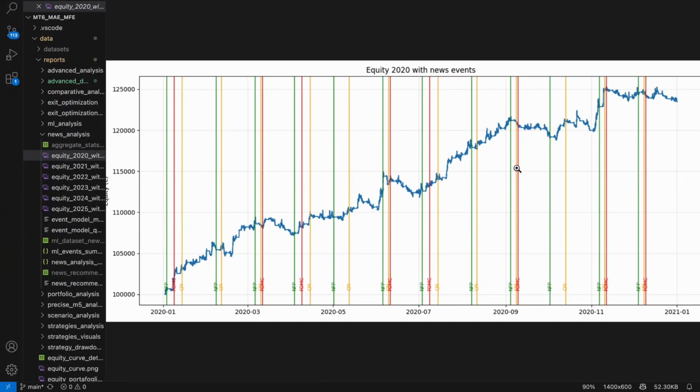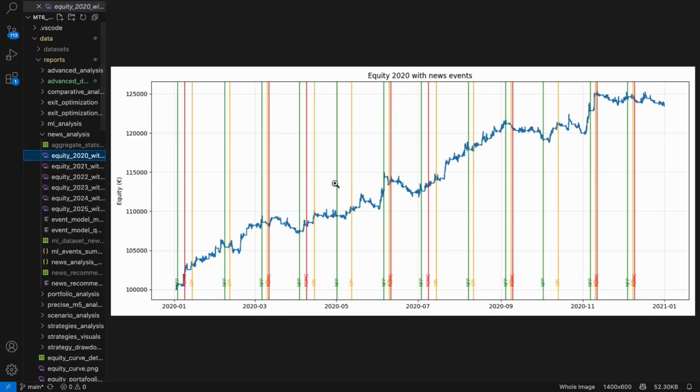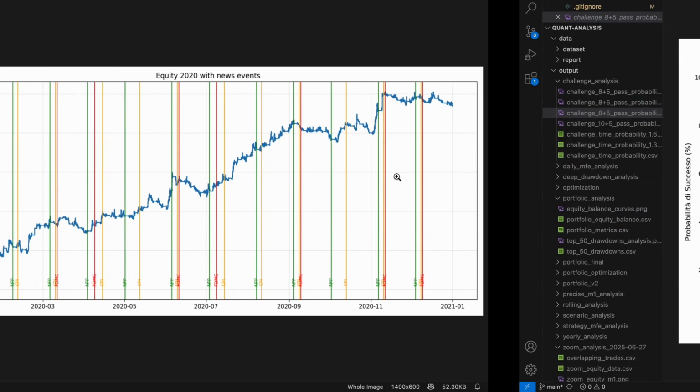So let's start with the equity line with all of the news. This is the third analysis we're going to do, just to show you how it's going to look, and this is very useful. But then I'm going to apply machine learning to analyze everything for me, because that is a lot of information all together. During 6 years, you have around 3 news each month, so those are a lot of news all together. I'm going to apply machine learning for that.